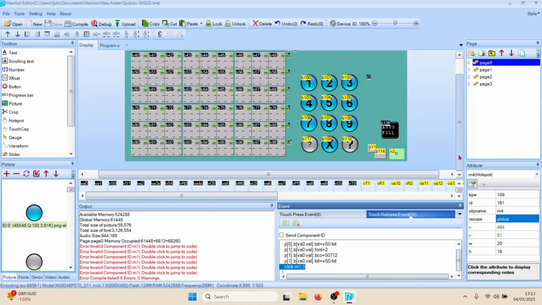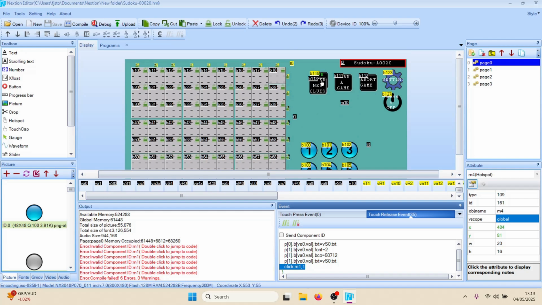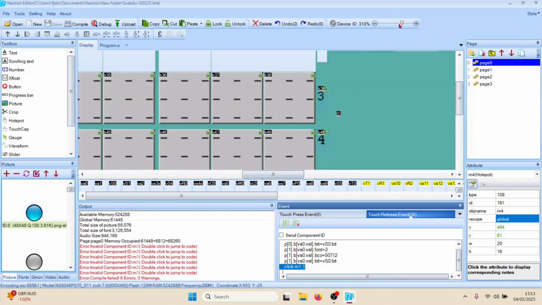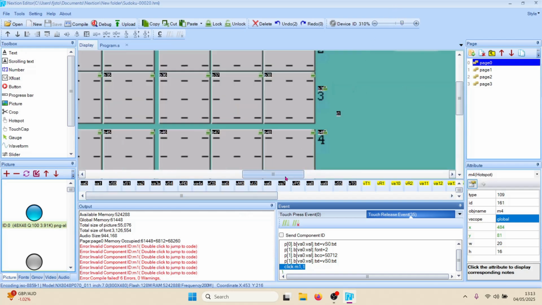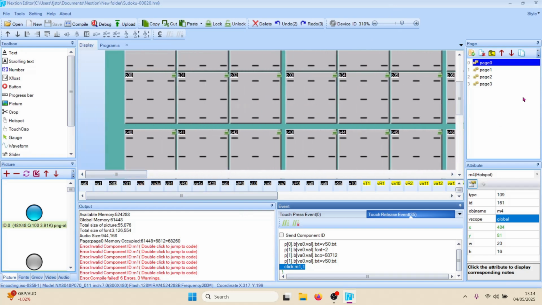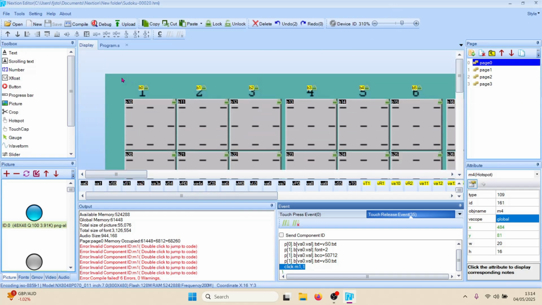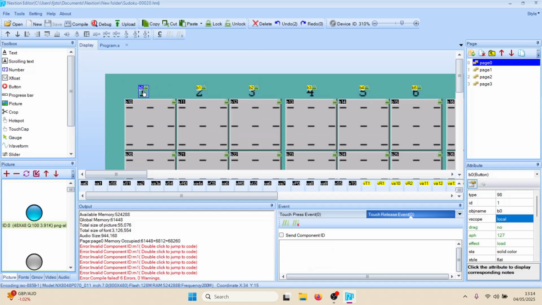Now then, let's show you how this array is generated next. So I'll increase the magnification factor, move that slider across and up. Now this shows the whole array. Even these little squares are part of the array. That's the first one you put on the page. There's got to be nothing else on the page before you put that one in, and it's that button. You'll see I've just selected it and it's got an ID of 1.